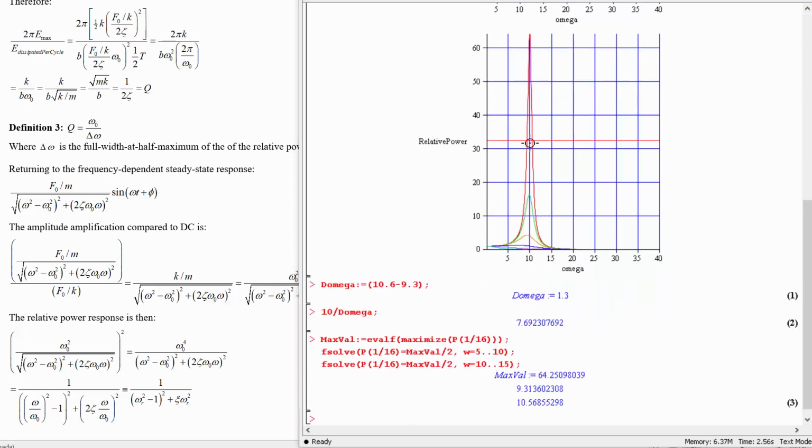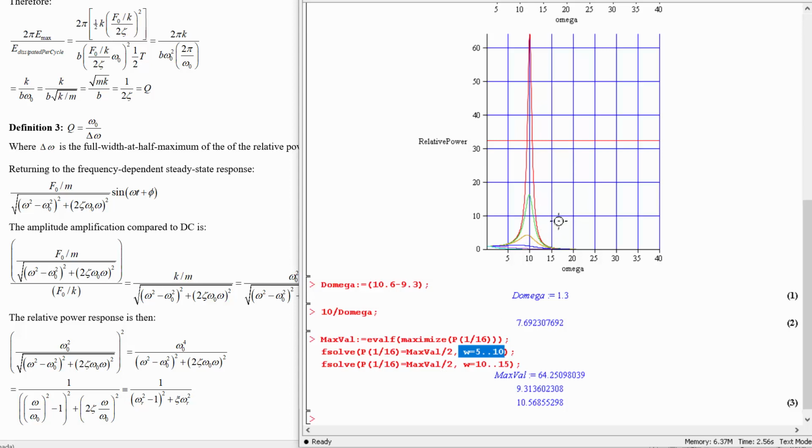Okay, so this reading off the graph technique was kind of rough, but we can be a little bit more numeric with it using Maple. So we can find out what the real max value is, not quite 65, by just using eval of maximize p at a 16th. And it turns out it's close, it's 64.25. So then the other thing we can do is see where the function is equal to half of this max value by using fsolve on this range, 5 to 10. Find out exactly where this intersect is. And it says it's 9.3.